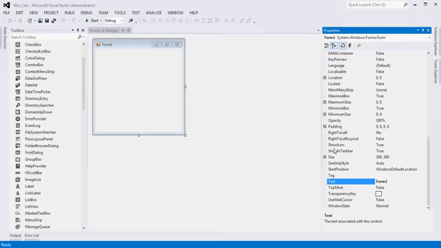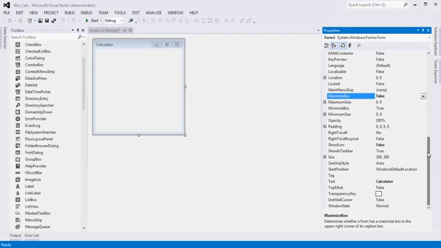Form 1 is the name of our form, but it's also the text that's showing in the label. So if we wanted to rename our form, we can simply type into this particular property that we want to call it calculator. Like I said, we don't have an icon for it, so I'm going to use the show icon property, and you can double click it or you can use the drop down menu and set it to false. Also, I said we wanted to disable the maximize box. That's a setting right here. So I'm simply going to double click that to change that to false.